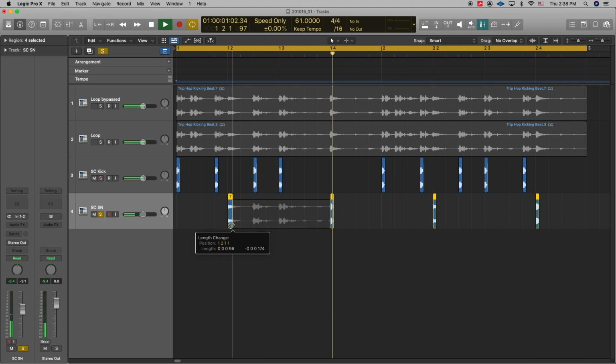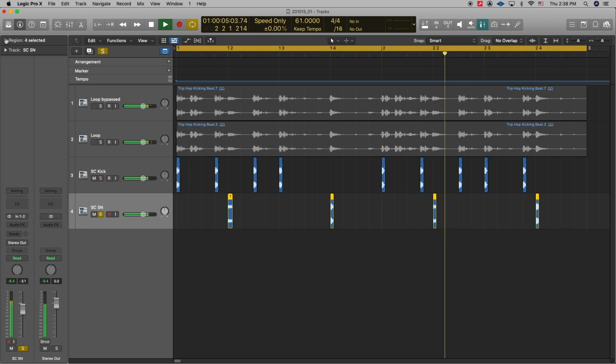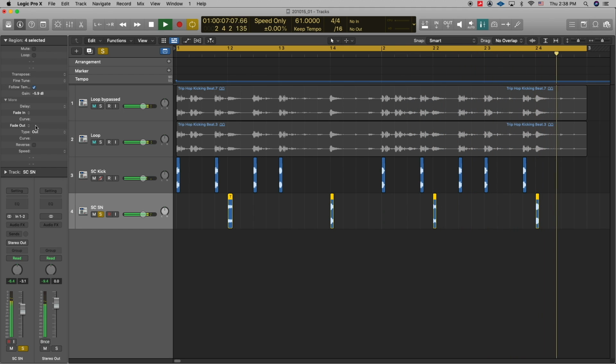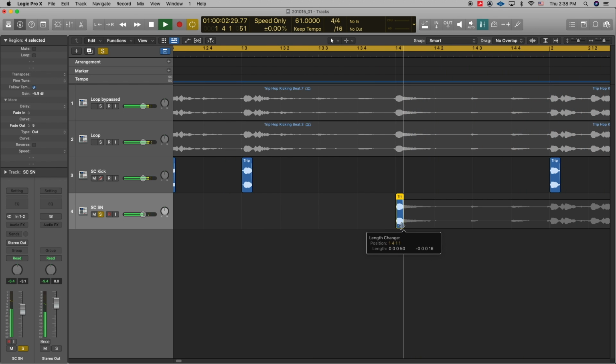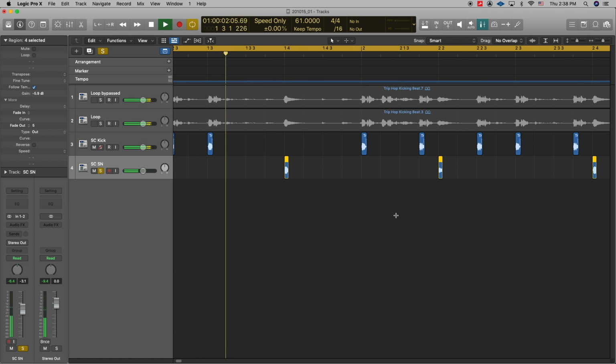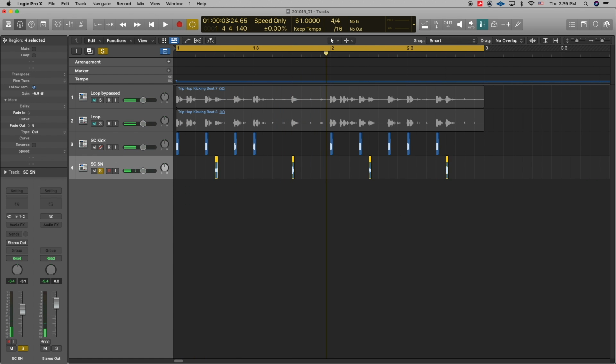I'll make the hits very short so it only triggers our compressor. Here I'm gonna create a little fade out. And then I'll set the output from the channel as no output so we don't listen to it.